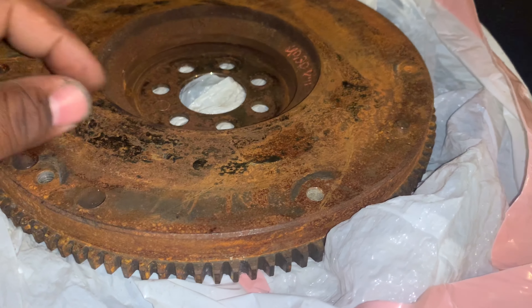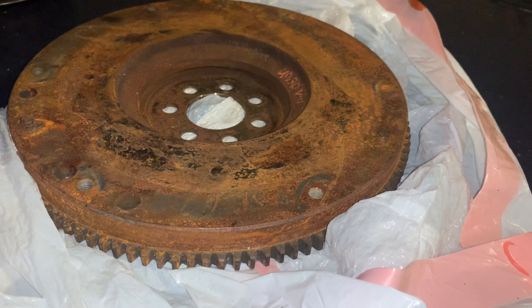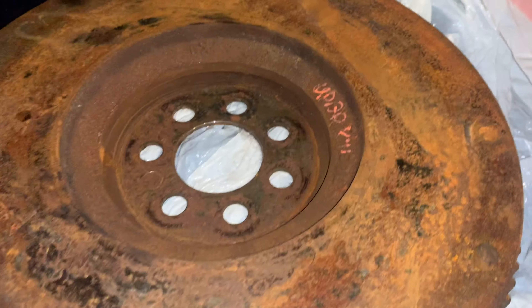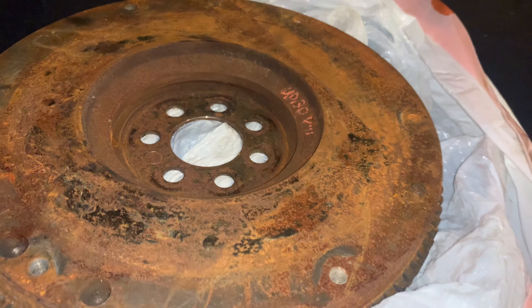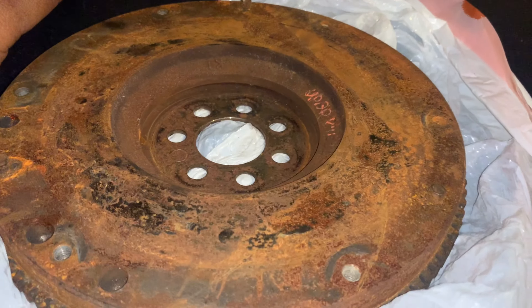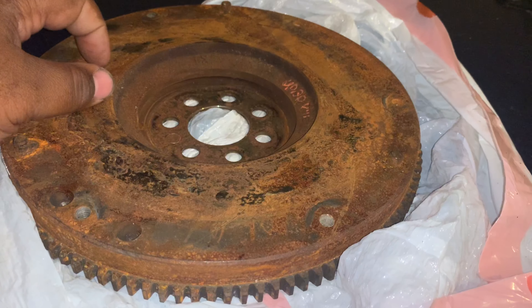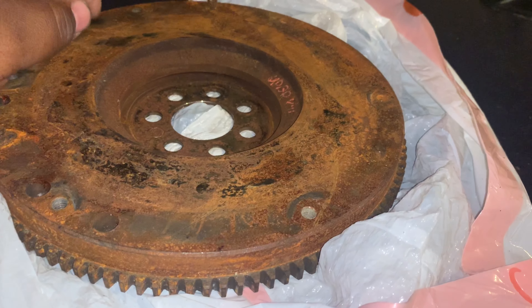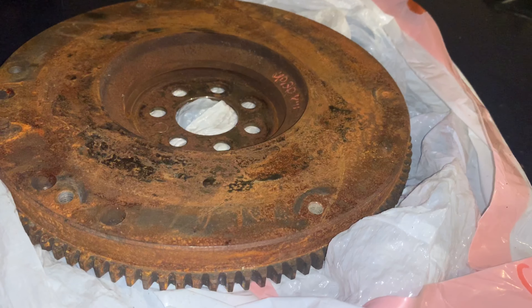That's good because of the larger surface area — it means it's less abrasive on the clutch assembly because it has more surface area to stick to. Kind of like brakes: you get a tiny disc and it only grabs a little, it's going to slip. But if you can grab more, it's going to grip all day. Same concept. As you can see here, it's 7-bolt. The one that I purchased is also a 7-bolt and has a bad reputation for crank walk. If you guessed it, you're absolutely correct — it's the 4G63. It's the 1995 and up flywheel for the front-wheel-drive GST model that I purchased and have to get modified.